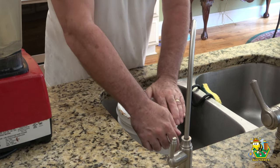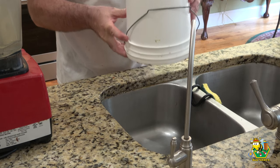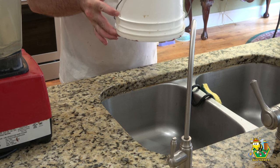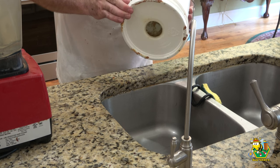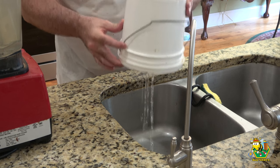Now you saw the screen that's in the middle. All you do is you tip it upside down when you're in the bee yard, and now you see that it created a vacuum on the inside. The bees will drink off of that screen as it sits on the hive. And it should not leak.